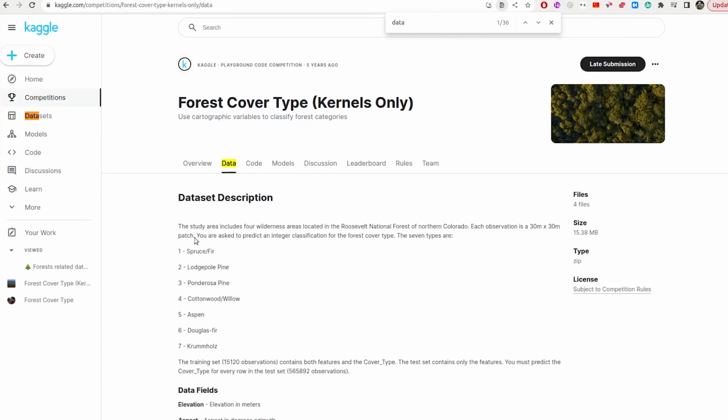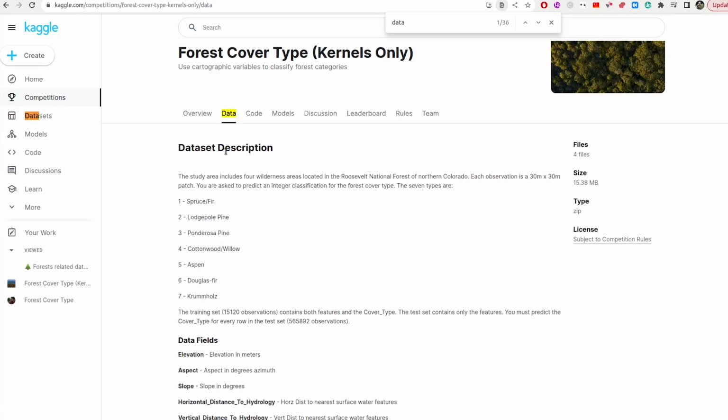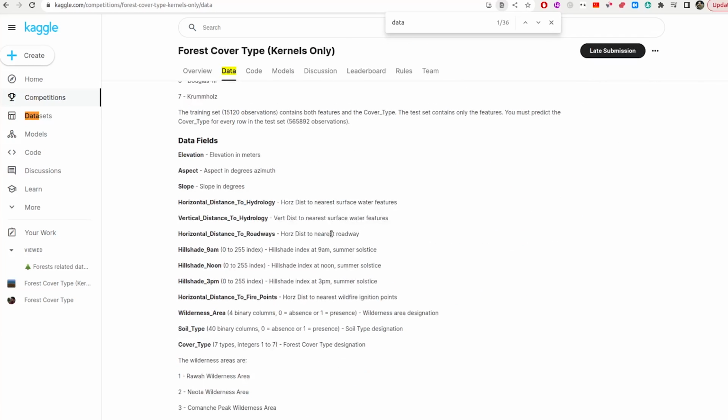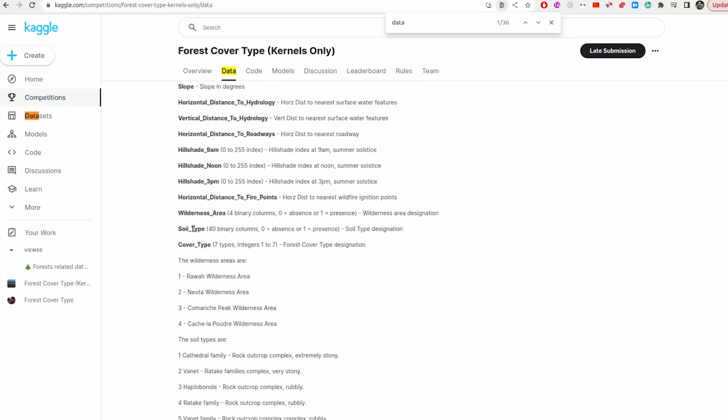I'm gonna show you the data set that we're gonna be using. This is a competition of Kaggle that shares a data set that corresponds to the Roosevelt National Forest of northern Colorado. And this data set has different parameters, including the elevation, the aspect of that point where the trees are growing, the slope.